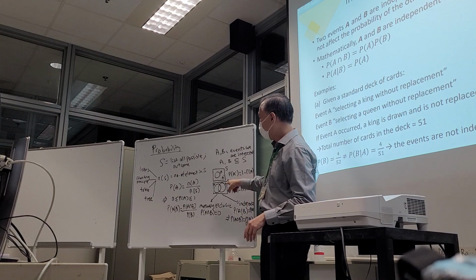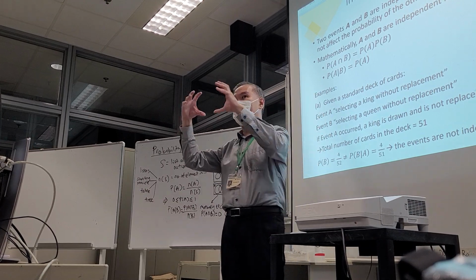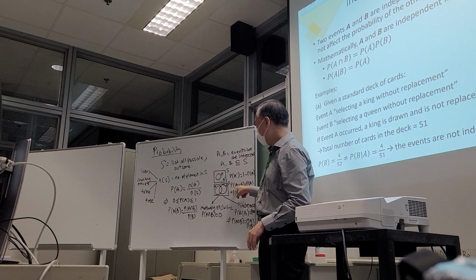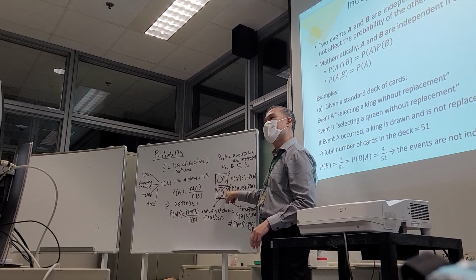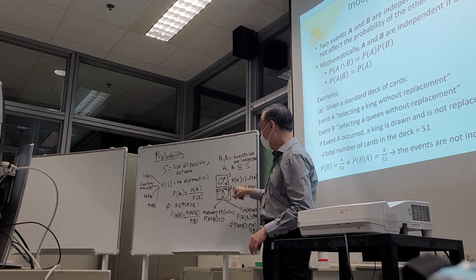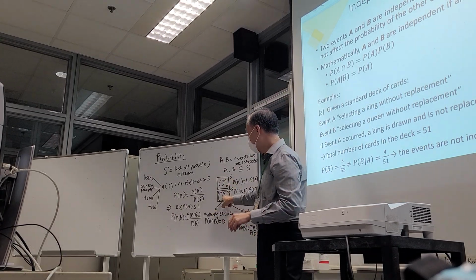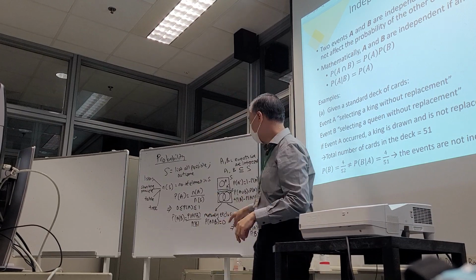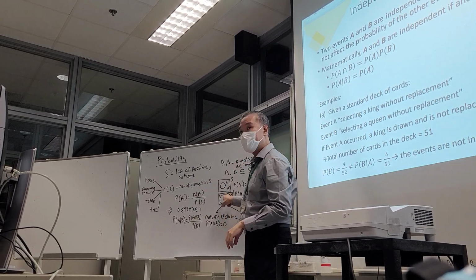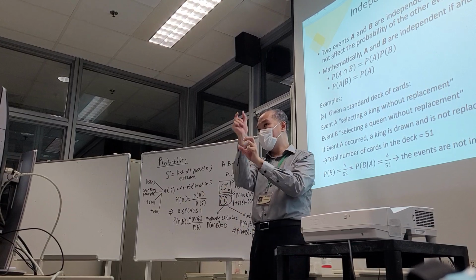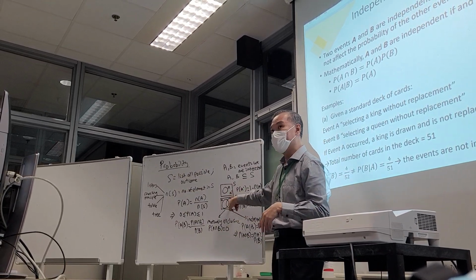Then we have two events A and B. This is important, so this is a formula that relates how these two events interact with each other. The probability of A union B, that means the whole shaded region, equals the probability of A plus the probability of B. But if you do that, you'll find that your intersection gets counted twice. So you need to subtract away your intersection. If you take the probability of A, you already include the intersection. Then you take the probability of B, so the common region, you counted it twice. You have to subtract one away, and then you get A union B. Got it?